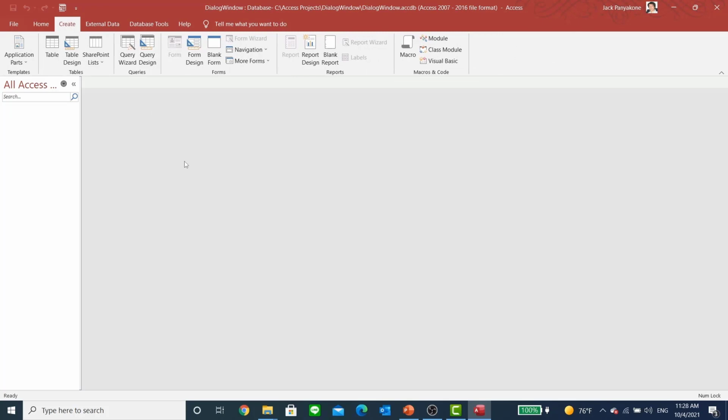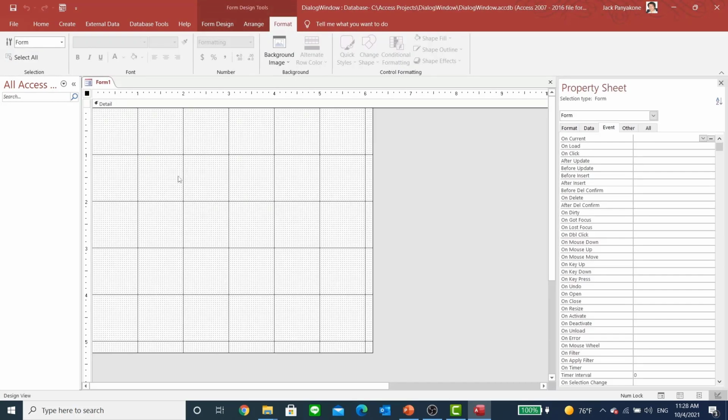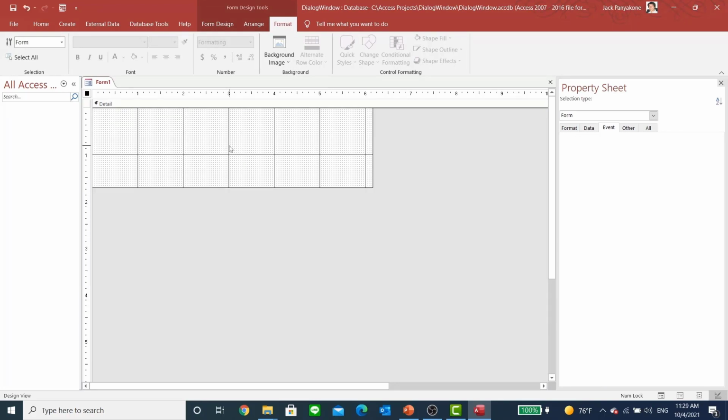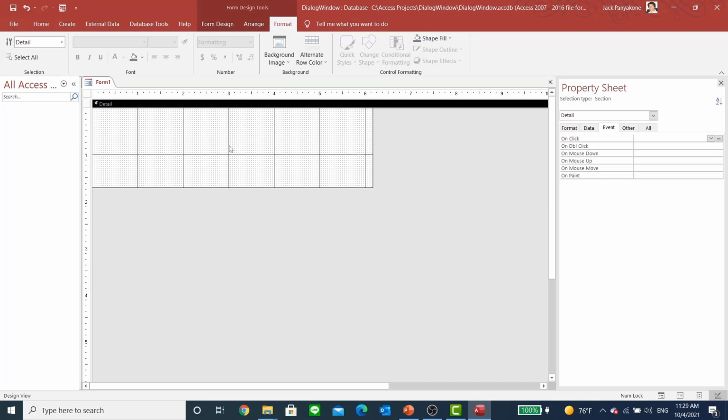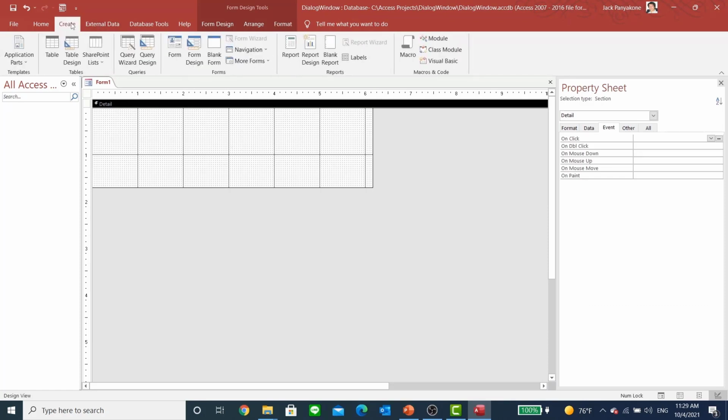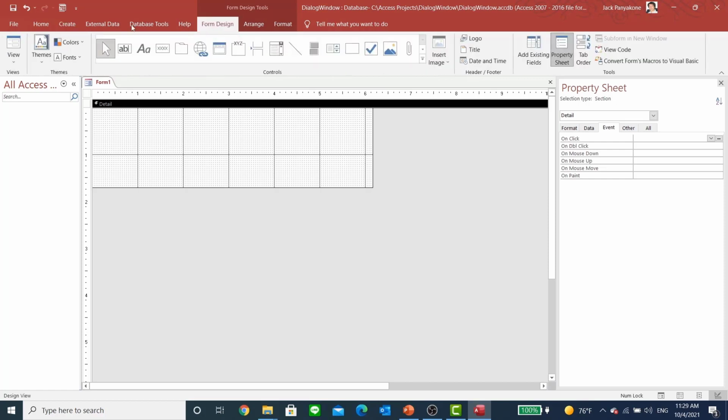Go to the Create tab, and right here, form design. Let's use form design. There you go.